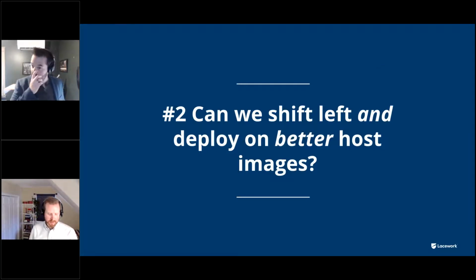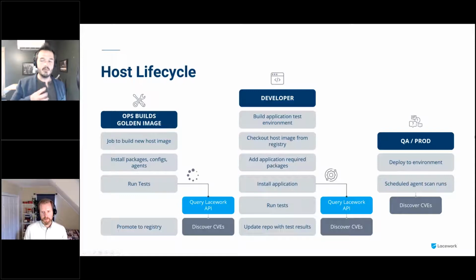But can we shift left, right? Big buzzword, really popular concept, but it really boils down to, can we deploy closer to the source? It's very similar to what Pat was mentioning earlier with, let's fix the base image as opposed to fixing the 1,000 clones of that base image that get introduced down the road, right? Functionally speaking, we have a few different life cycles in play here. You might have your operations team, which is building and then running the golden image that everything else is built off of. You build the new image, you install any packages that need to be part of every image in your environment, security updates, things similar. You run your tests, and then you can promote that into your registry for use.